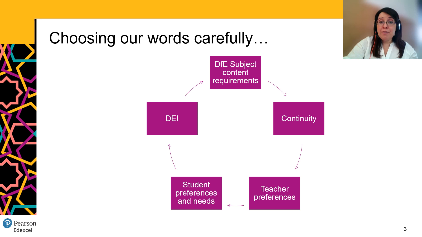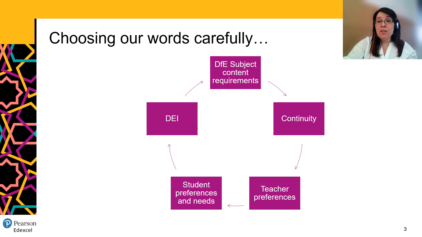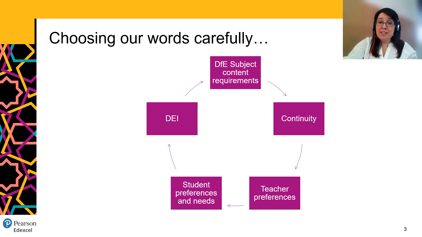As you have seen, we need to be very careful about our choice of words, especially those outside the top 2,000. We had DfE subject content requirements to consider, but there were many other factors as well. Firstly, continuity — we want to reduce the impact on your existing planning and resources and ensure there was some continuity from the current qualification to the new qualification. We also talked to lots of teachers about their preferences with regards to existing themes and topics, and paid attention to that when choosing our thematic contexts. Similarly, we also talked to students about their preferences, which didn't always correlate with what the teachers told us, but the students were very clear about what they want to be able to talk about and what they think they will need in the future. Finally, diversity, equity, and inclusion was a particular factor that we needed to consider.